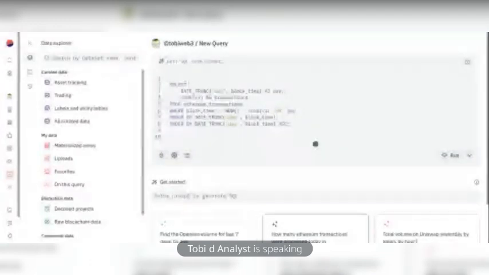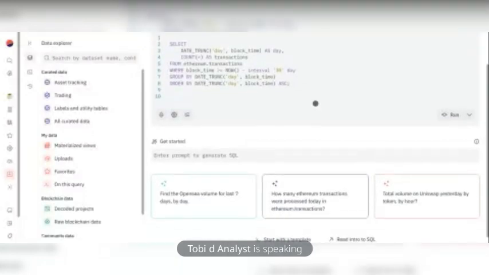Then we have group by the block time, order by the trunc date in ascending order. All those things are being explained in the code, which I'm still going to highlight. But now, once I write the code, I have to come here to run the code, right? So let's run it and see.